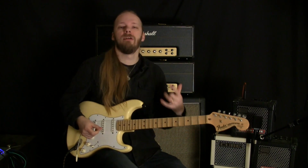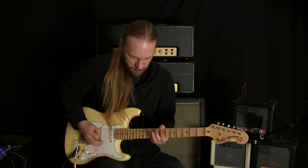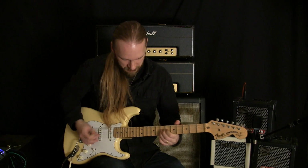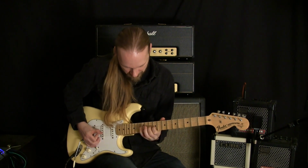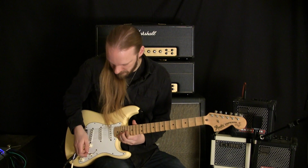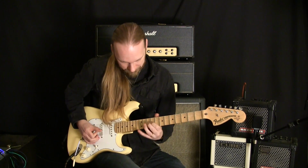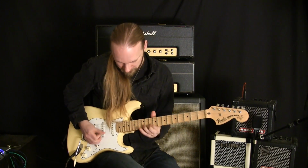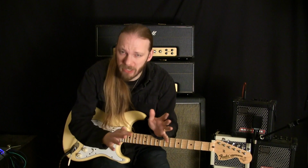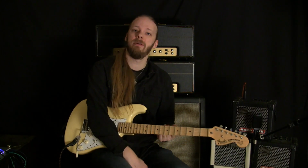That's why I love this amp, because, well, who doesn't like this? Brilliant, absolutely brilliant, absolutely love it. Now, this was around €100 when it came out. You can get these for less now on eBay, second hand.